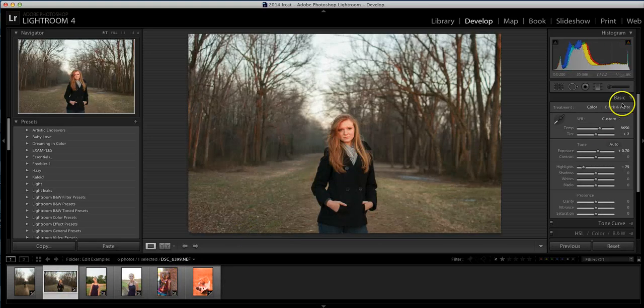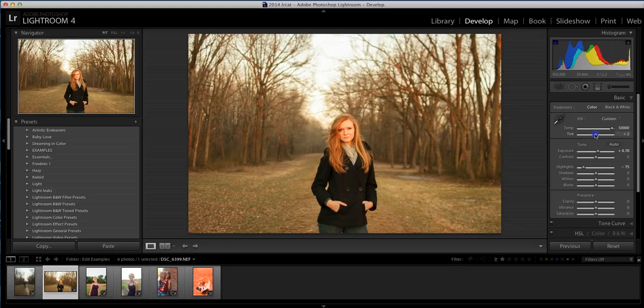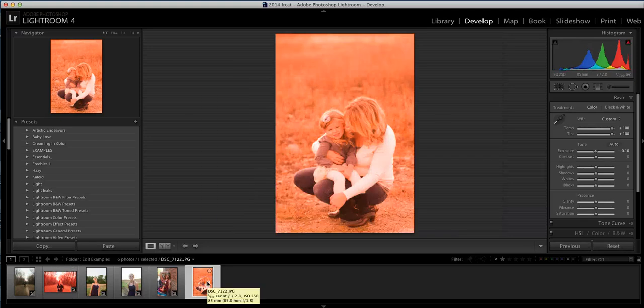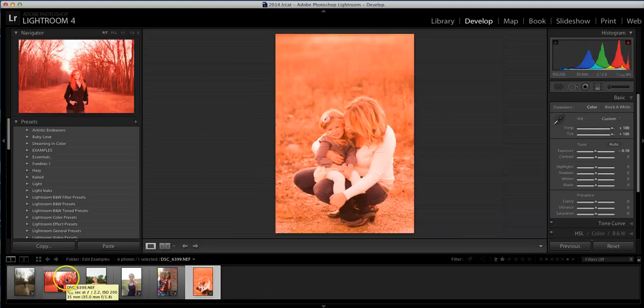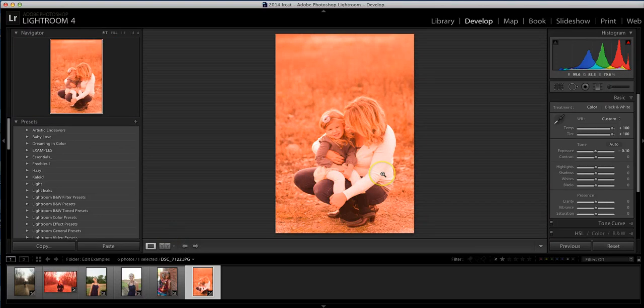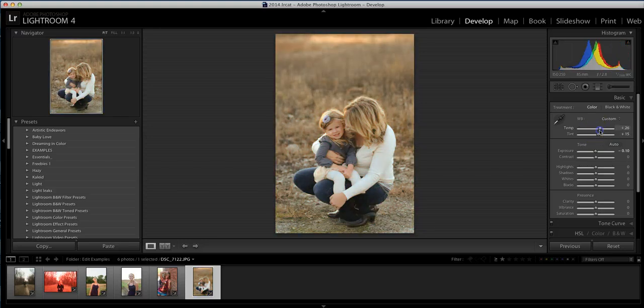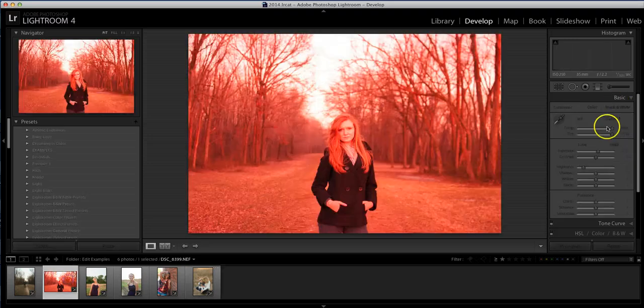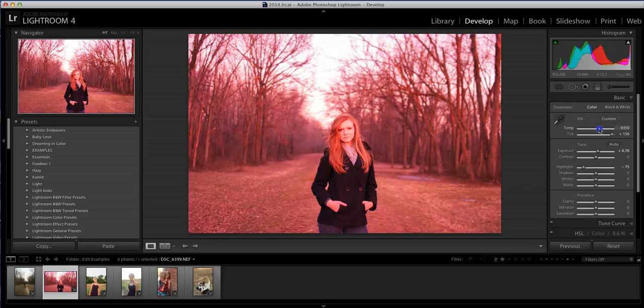In my raw image, if I pull these all the way to the right, as you can see, my red channel isn't blowing out because RAW retains the extra detail in the image, and JPEG unfortunately doesn't. So if your white balance is close when you're shooting JPEG, it's not a big issue, but when your white balance is really off, it can really affect your highlights on your image. So just be aware of that.